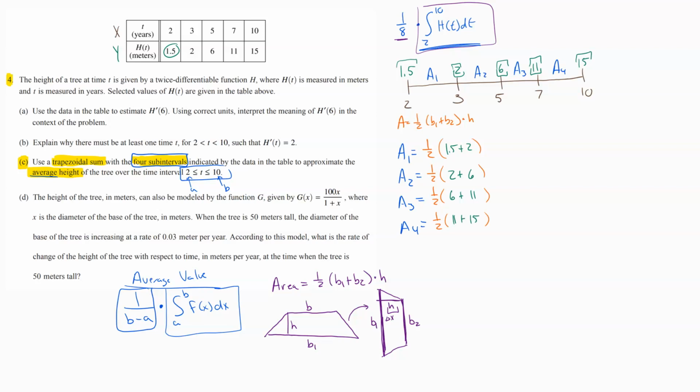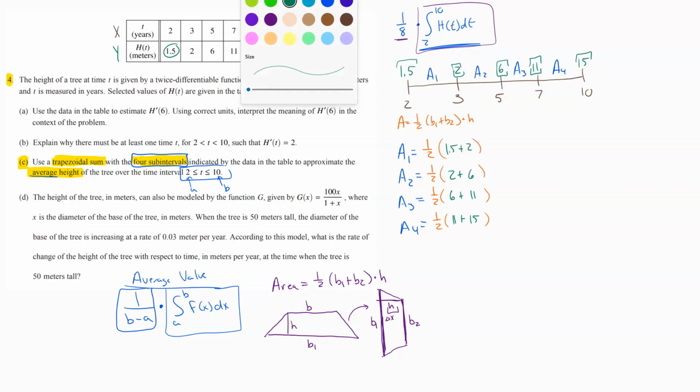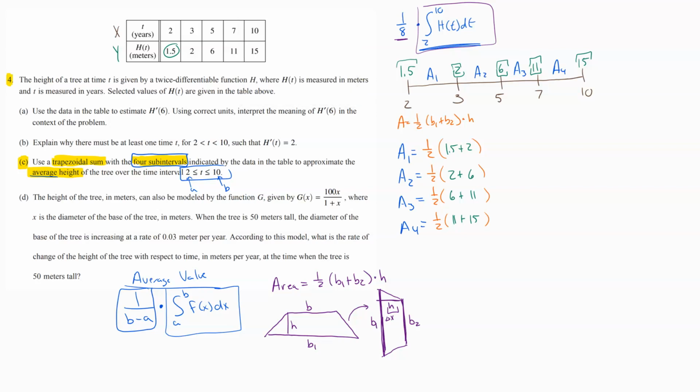And that's why I like working off of the number line instead of the table. It's just easier for me to digest that material really quick and easy. So now what we need is the h. Well, remember that the h is now this gap here. It's our delta x on each of these, or delta t, I guess, in this specific situation.